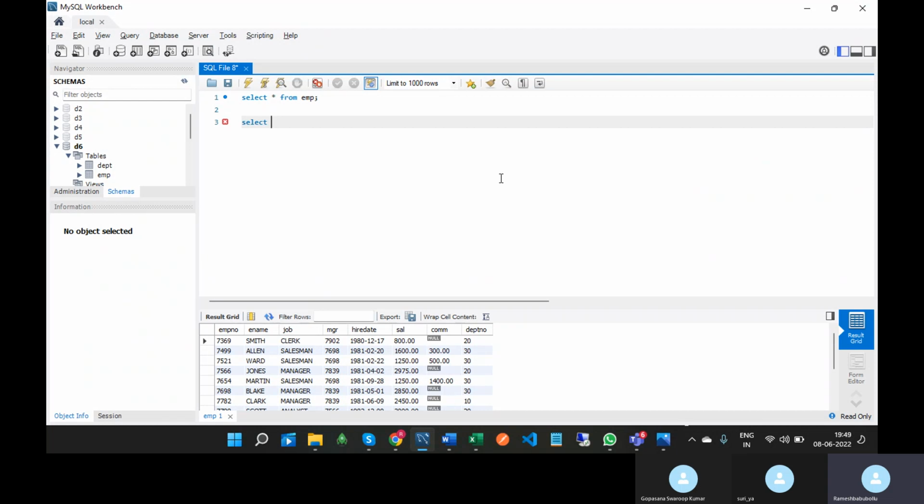Select from EMP where DEPT number equal to 10. If you execute this query, then what will happen?